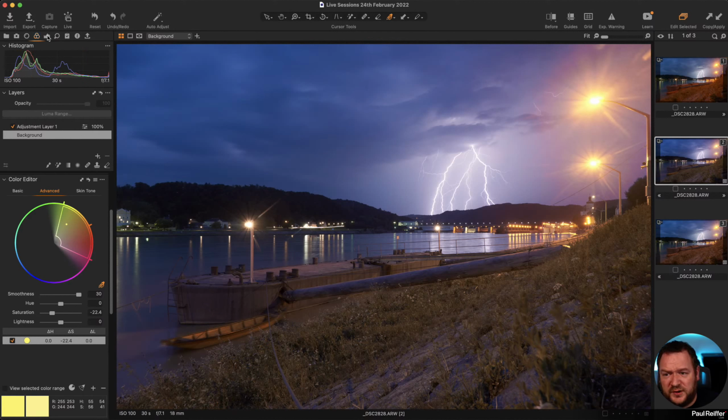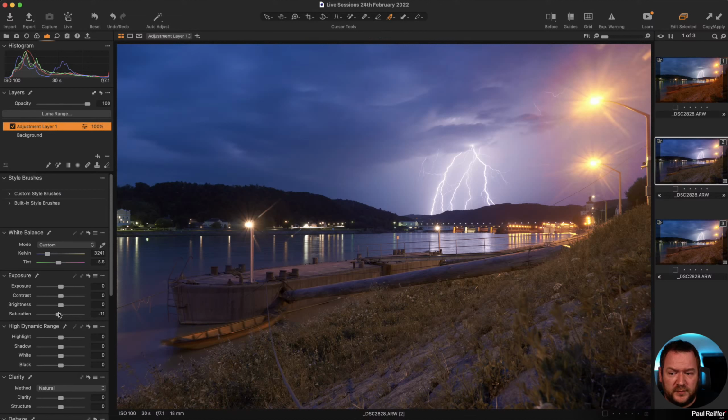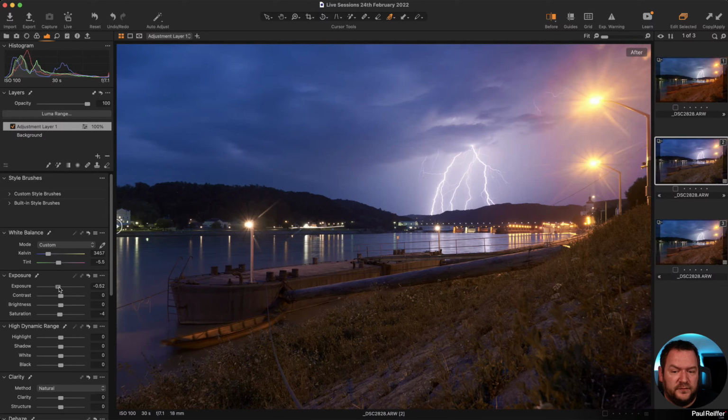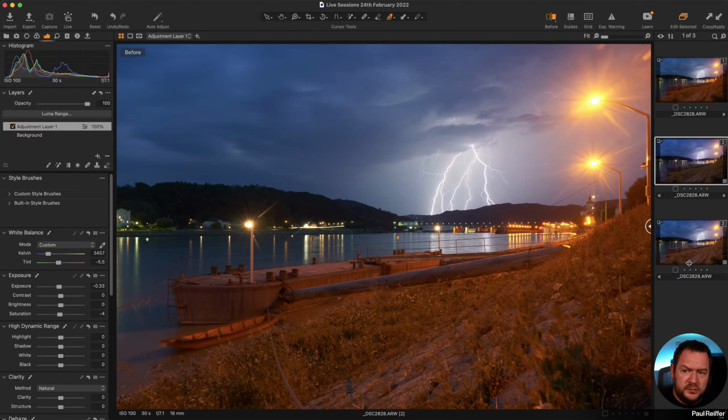We're possibly reducing the saturation of this down here a bit too much. So let's go back to our adjustment layer and just back that away. We can warm that back up a little bit. And then we go from there to there. So it depends how dramatic you want that shot to look. For me personally, I'd be tempted actually to drop the exposure on that foreground a touch, maybe a third of a stop, just to push the eye again back up to the lightning. But in terms of going from way too warm, which I think is where Wilfried was saying, to here, that's a more natural look than that one.